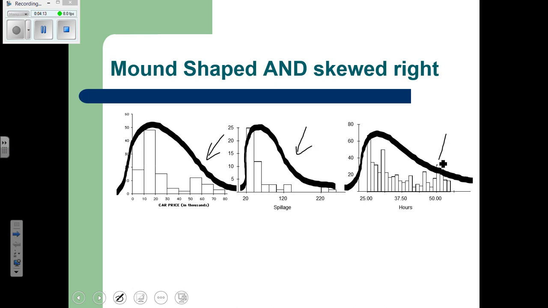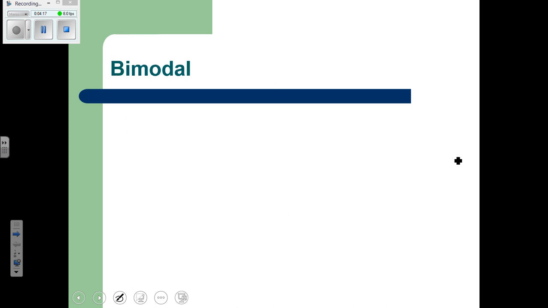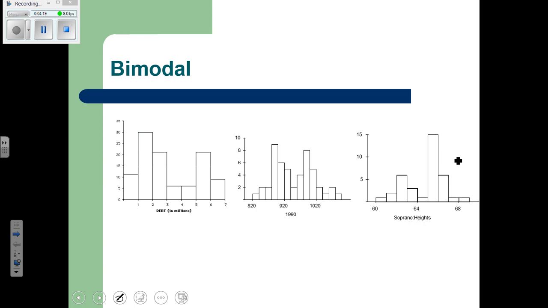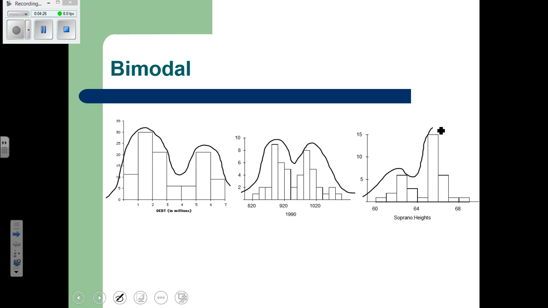Alright, the tail's going out to the right. So again, the tail follows the skewness, or skewness follows tail. You can also see something that's bimodal, and here if you draw those lines in there, you see you got kind of the double peak. Right, the data goes down, then back out. So this would be bimodal. If there's more than 2 modes, you might just go with multimodal.